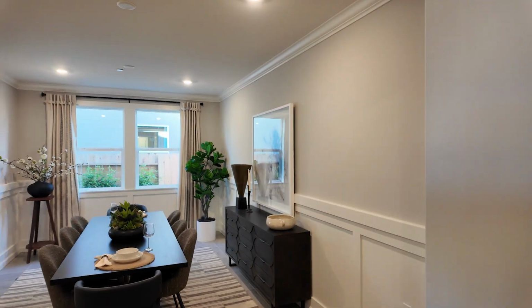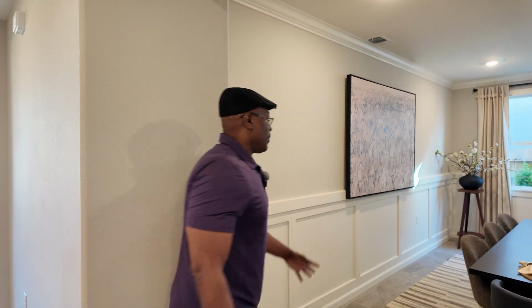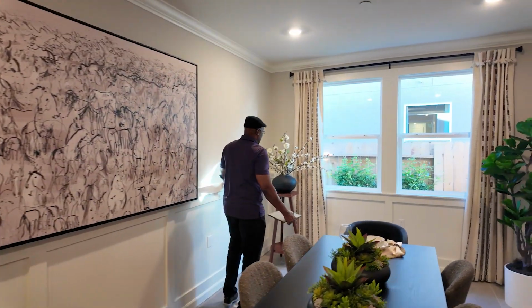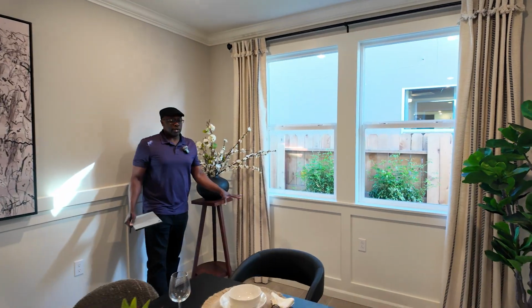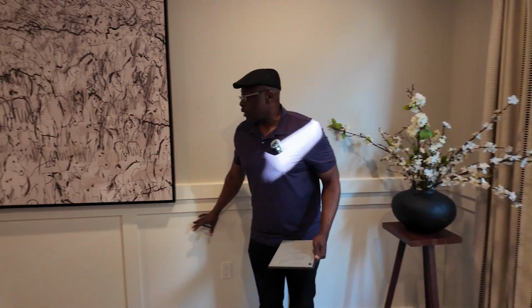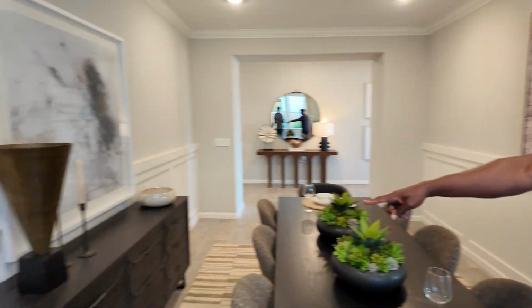So there's some conversations can be held here a little privately. You got plenty of room here. I mean, all the way around here, I love the accent walls on the bottom. You got room for things in the corner here. If you wanted to, you could put something against the wall here like another counter, just because I could see it, if we pan over here, it's being done over here.